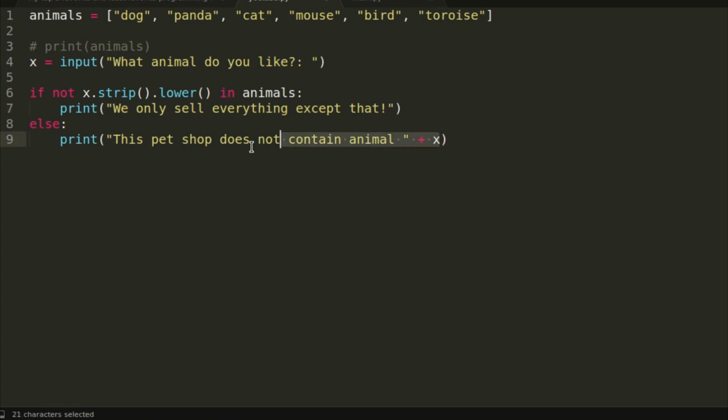And otherwise we can say something like yes, buy a plus X for $24.